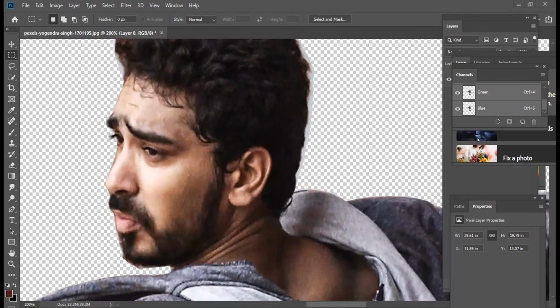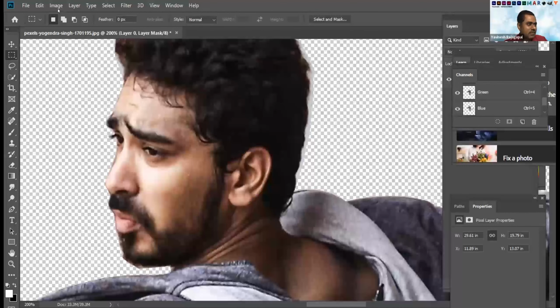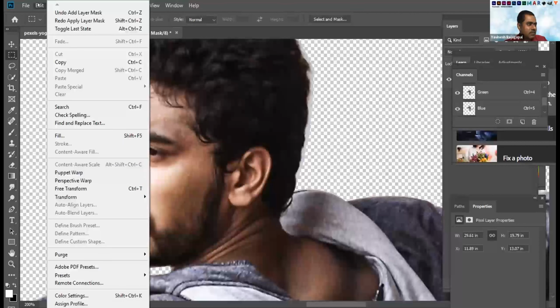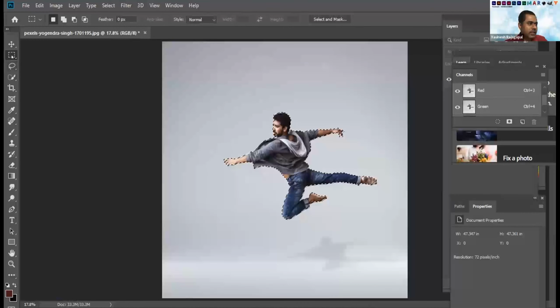Okay, let me try. Can you allow me? Okay, I go to Edit, I go to Undo, apply mask. Edit, Undo, add layer mask. Now you see I have my selection. You need to have your selection first. Then you click this and go to Select and Mask.